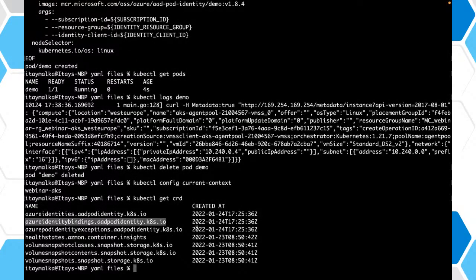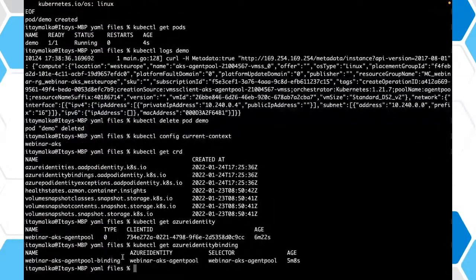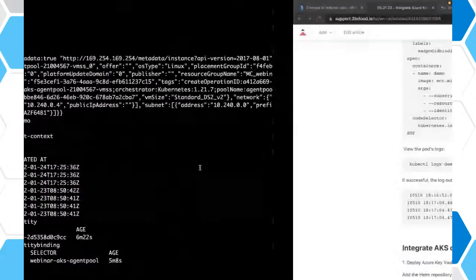Azure Identity and Azure, great. Get Azure Identity. Amazing. I have the Azure Identity with the name of my managed identity on Azure, and the Azure Identity binding. Great.